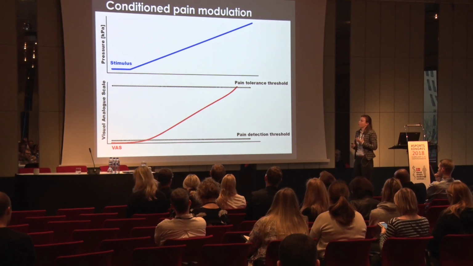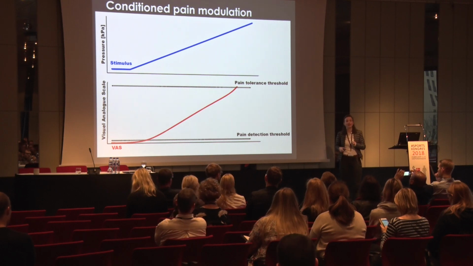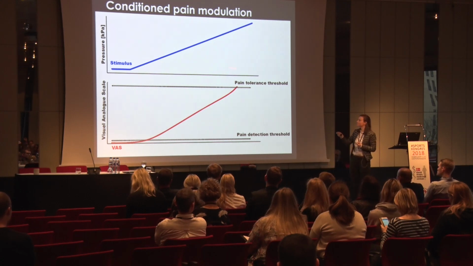And then the other outcome we were interested in looking at is conditioned pain modulation. And this is basically, if you stub your toe, you have some pain. And then if you want to make that go away, you can maybe bite your finger. Because if you have a second painful input, this is like our top-down endogenous pain inhibition. So this gives us a good reflection of the central pain system.